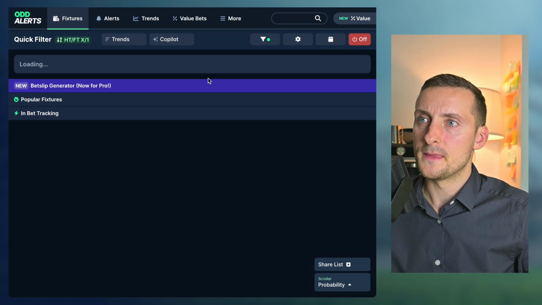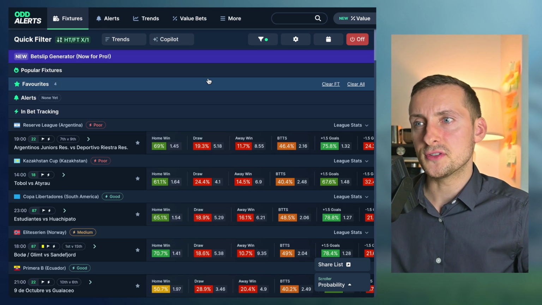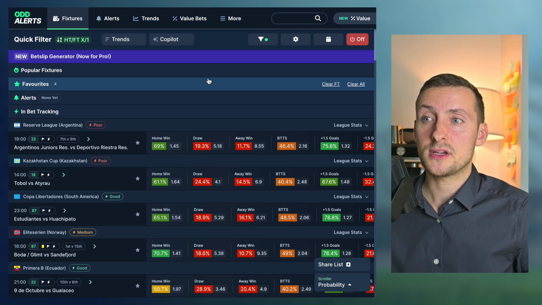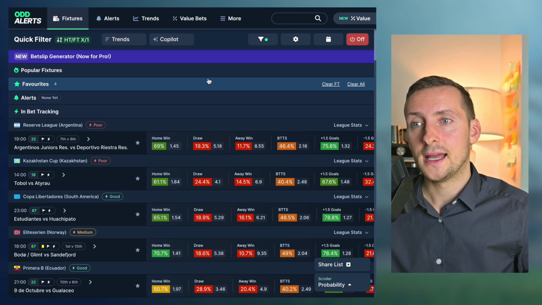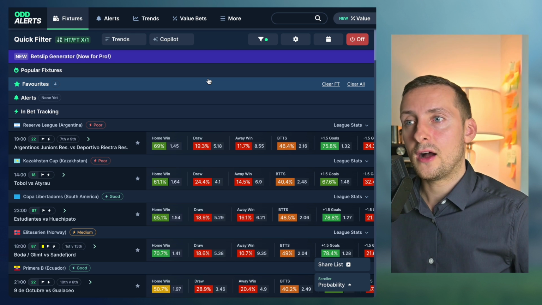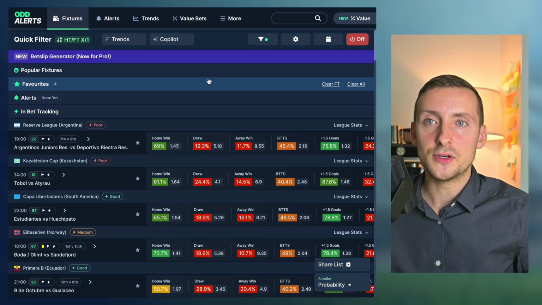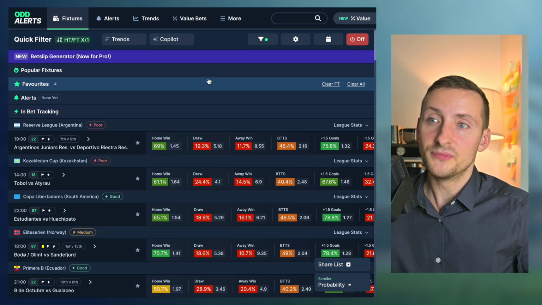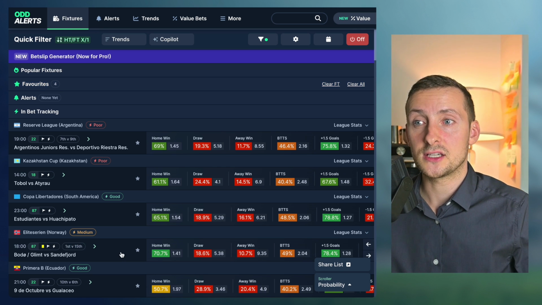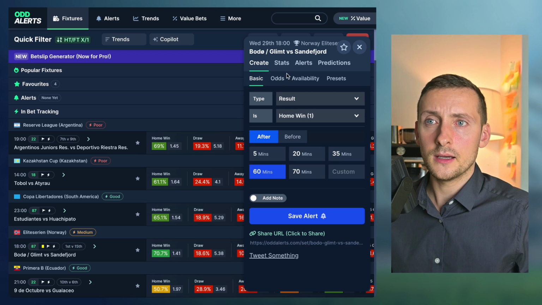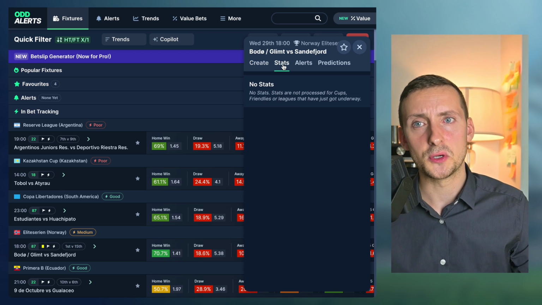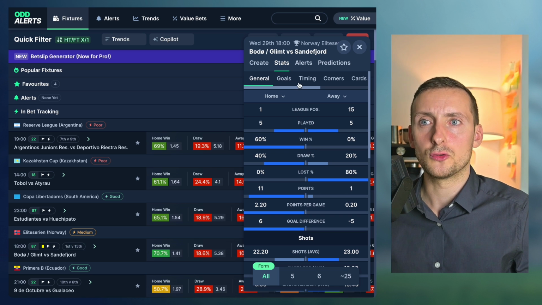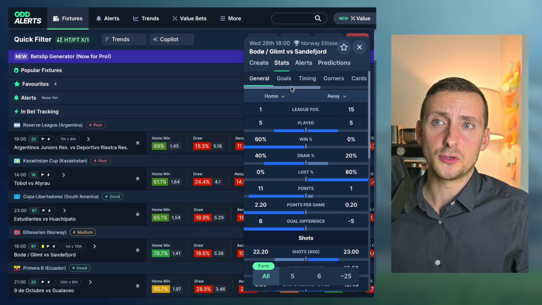And I imagine the sorts of teams, the sorts of leagues are going to be quite different for this one. So Bodo Glimt, interesting. They are top of the pile in Norway. Have they had quite a few draws at half-time potentially? Are they playing a team that is performing pretty well in the first half of games, but then falls apart in the second half of games? We can take a quick look at the data for this one. The probability model uses tons and tons of data from different areas of the teams, also includes player contribution model as well. So Bodo Glimt, unbeaten.